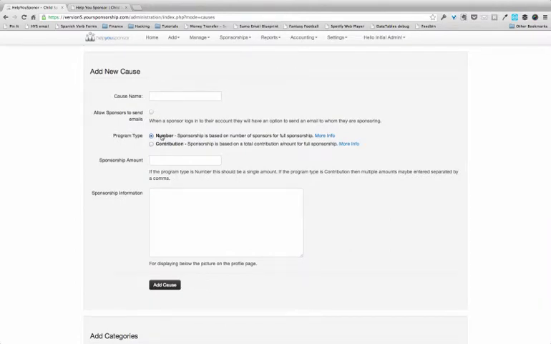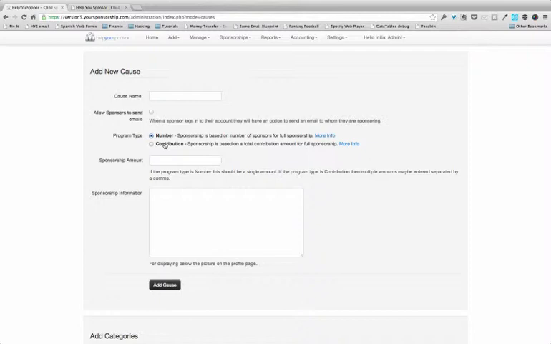Number, which is the default, which is, like I said, based on the number of sponsors required for full sponsorship, or contribution. This changes the program to be based on the total contribution amount to reach full sponsorship.